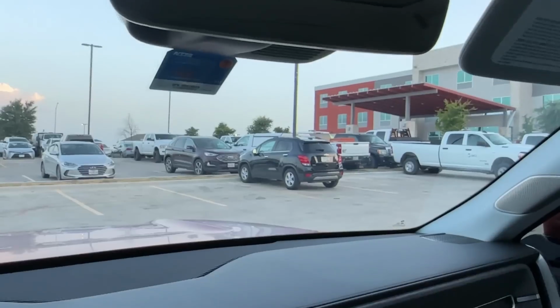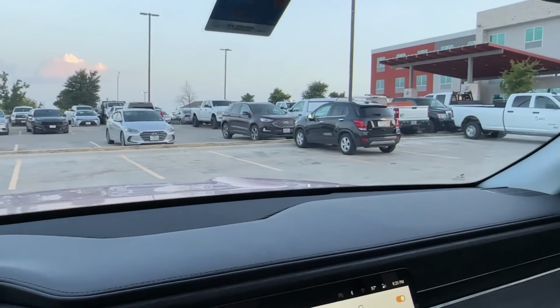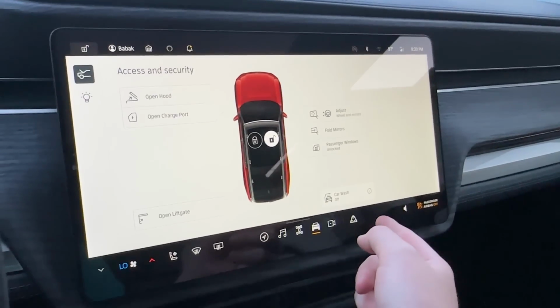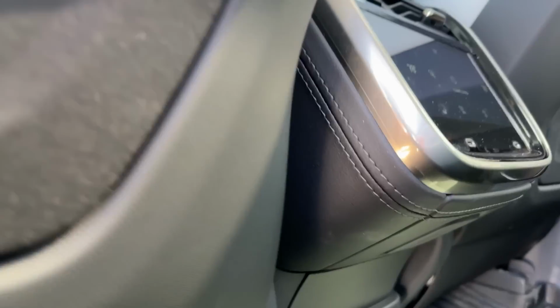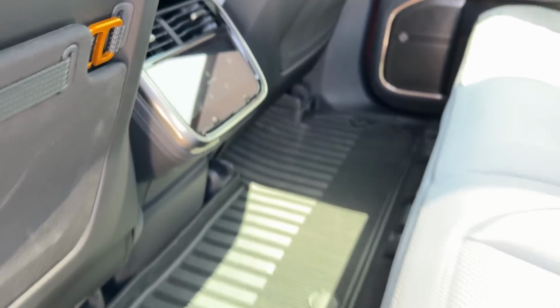One feature that I feel like the R1S is missing is that there's no camera rear view mirror, and I can't remotely fold the rear headrests down to see better, which I would think it would have because they are electronic to begin with. But why can't I fold those headrests down from the screen? It doesn't make sense because then they're kind of in my vision. And there is also a 120 volt outlet underneath the console in the back seats, so you can charge your devices.